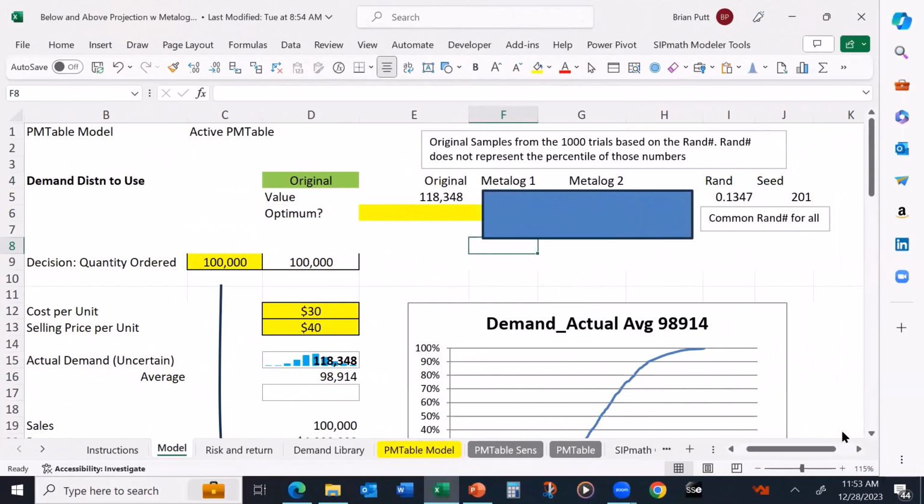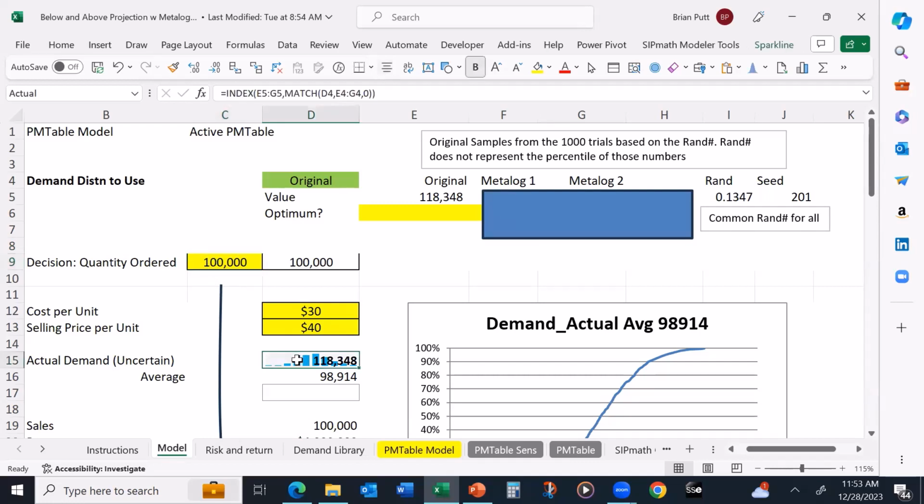So here's our model. Demand to reorder is shown by this 100,000 here in this cell. We can change that. We have a cost of a unit is $30, and we sell it for 40, so a profit of 10. And if we order the average demand on this particular trial, we earn $118,000.